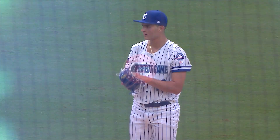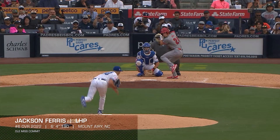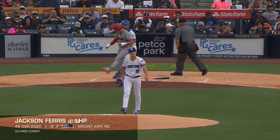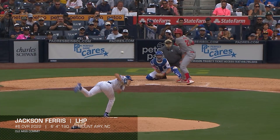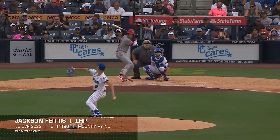Inside the top 10, I'm seeing six or seven pitchers. I'm going to go quickly and be respectful towards them in doing so. Ole Miss commit, left-handed pitcher Jackson Ferris — the picture of size and left-handedness. He can spin a really good breaking ball, the fastball has incredible traits to it, he's into the mid-90s. He's big and left-handed. What else do you want? Outstanding.